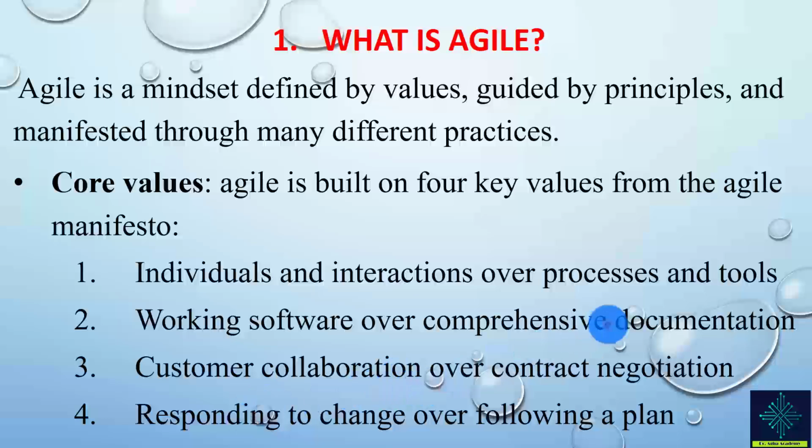Then responding to change over following a plan. So instead of having a large set of plans like in classical methodologies, where we have, for example, the cost management plan, the schedule or time management plan, the quality management plan, the communication management plan, the risk management plan, so many plans, and then a comprehensive project management plan. But here, instead of following a set of plans or a specific plan, we respond to the changes coming from the collaboration with customers rather than having a comprehensive plan.